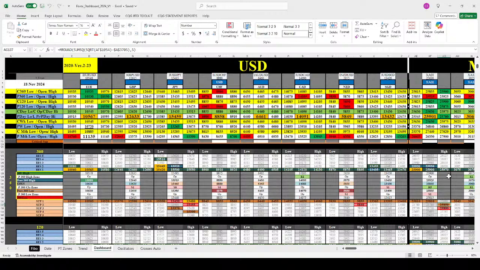Then my exit would be either 93 or 97. Okay, and even higher. So now I'm giving you a trade plan. That means my trade plan is, I'm going to buy at 88, put a stop at 84, then again TP at 93 or 97, and of course I need to consult the chart, then finally I decide.